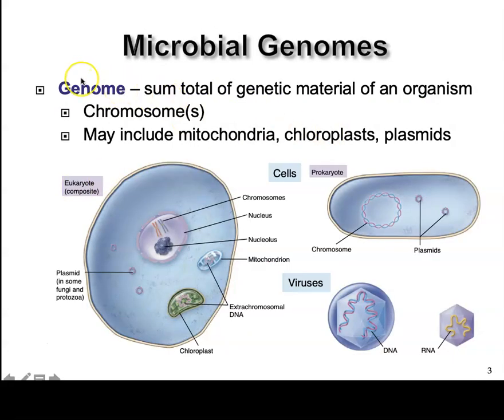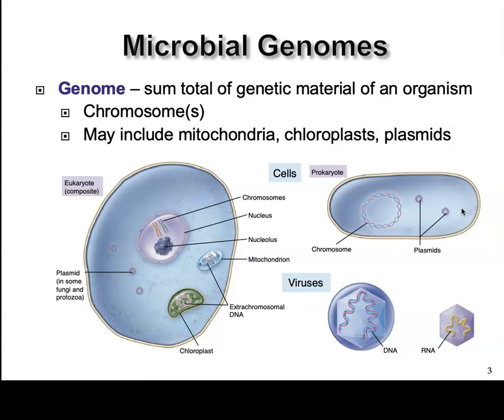So a genome is the total of all genetic material that an organism has. It's going to include the chromosome, but there are other kinds of things that it can have. Many bacterial cells, for instance, have something called a plasmid. Where's the plasmid? It's over here. This is extra little pieces of genetic material that can be useful for something. So maybe it has a gene for antibiotic resistance. Maybe it has instructions, a little recipe, for how to digest some kind of nutrient like lactose.